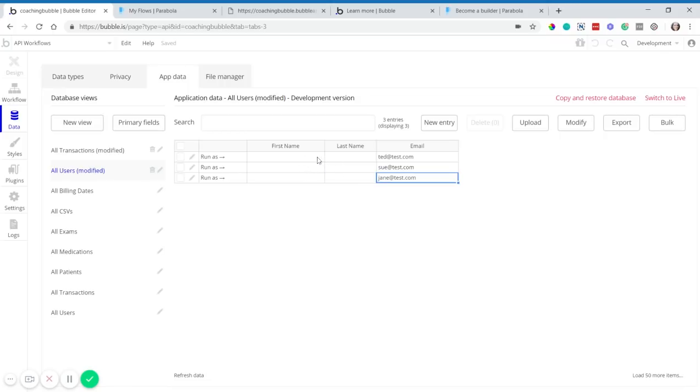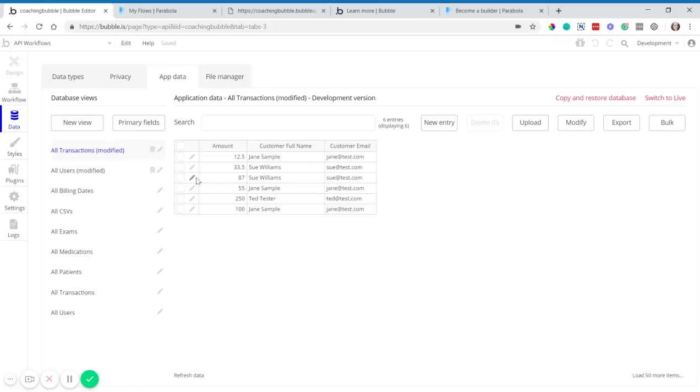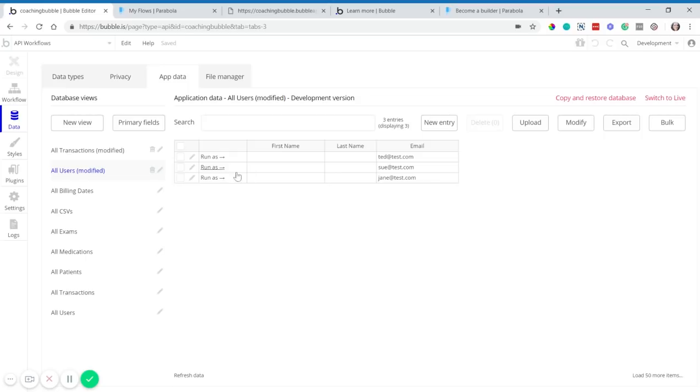Okay, so let's say our situation is this. Our application is taking payments and it's creating separate transaction records for each of those payments. But we do not have a way to parse out the full name. The full name might be coming from the credit card entry where it's going into one single field. And this is what we know. This is how we're saving it. We want to be able to split up this name and save it to an associated user record with the name split up and parsed out.